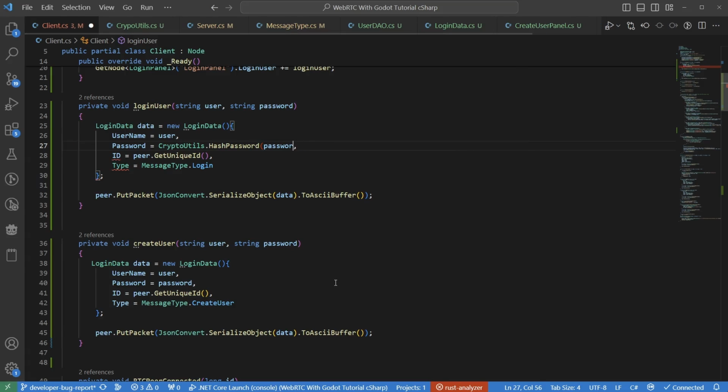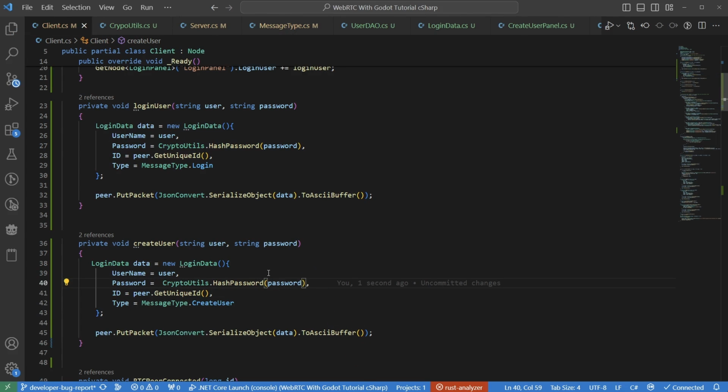And you'll notice that if I come in here, I can do comma, and you can see it says string password, string salt, or just password. So I actually have access to both of them here. So I'll just do hash password password. I'll grab this guy like so, copy it, and bring it down here and do the same thing. Now, of course, this is going to break all of our previous login stuff, so just keep that in mind.